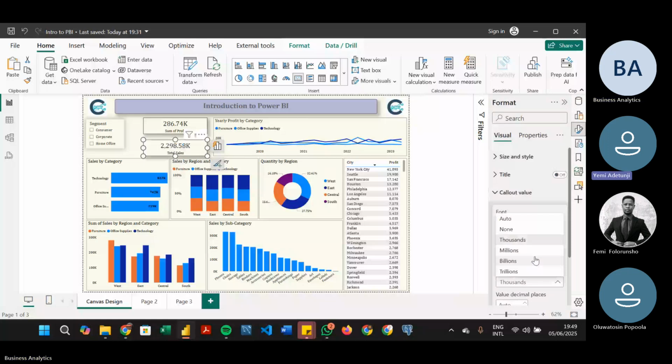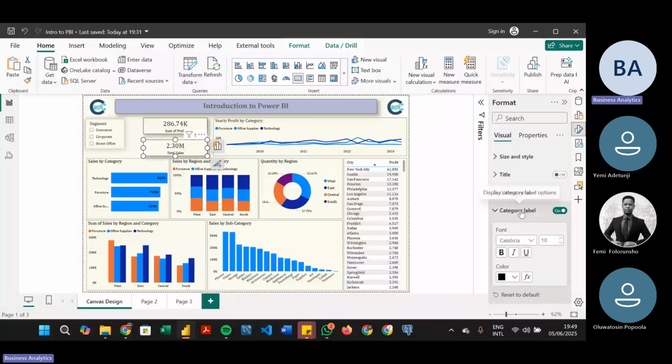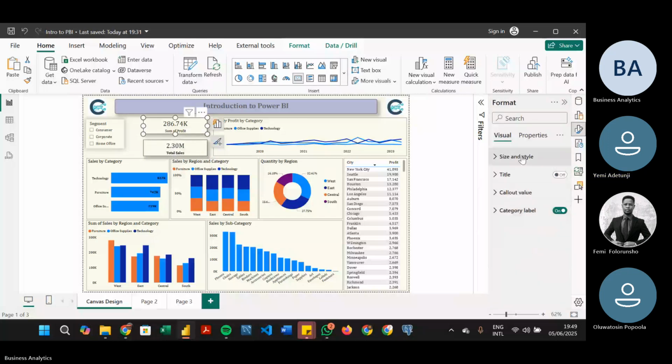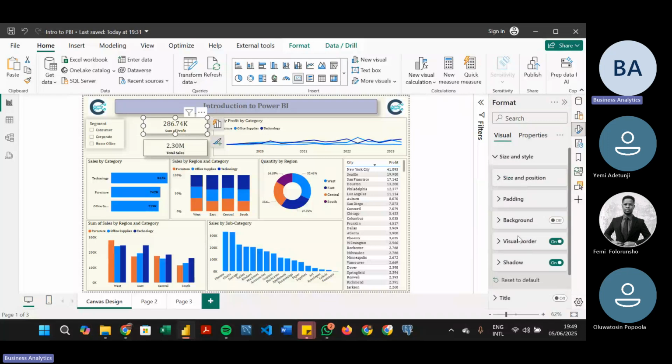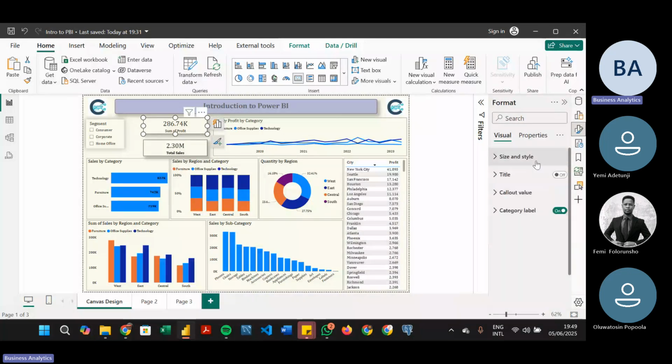Some bold. Yes, can you say that again? Which part? The part you asked us to change, where you said you're bringing in the DAX. Have you duplicated? Yes, I've duplicated as sum of profits. So the second one, change it from sum of profits to that total sales that you just created. So on click sum of profit on your data pane, click that profits column and select total sales from that DAX that you just created. Select total sales. So I should replace sum of profit with total sales, right?